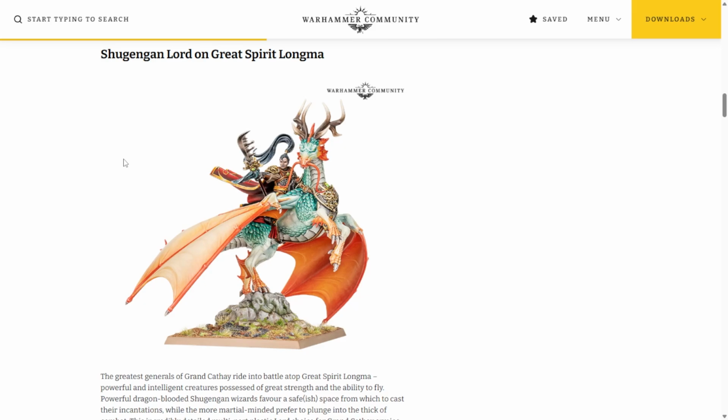Shugingen are basically humans who are descended from the dragons. So they are in Cathay. Cathay is not an egalitarian society. Cathay is literally the dragons and the dragon-blooded ruling over everybody else. Oh, wow, weird.